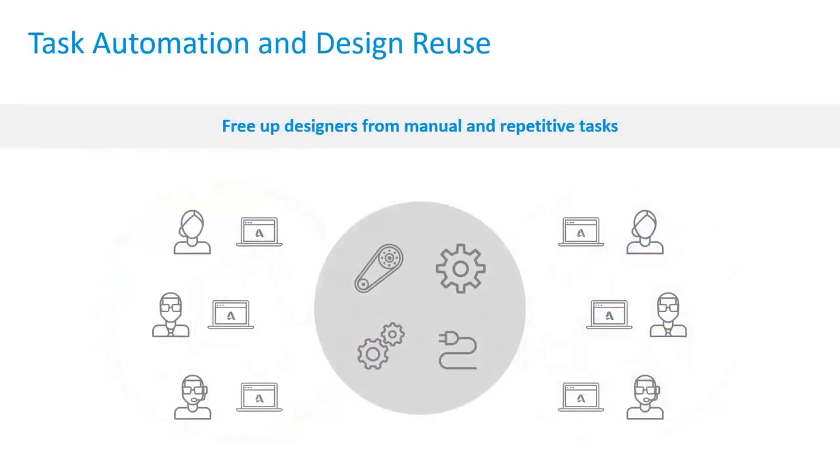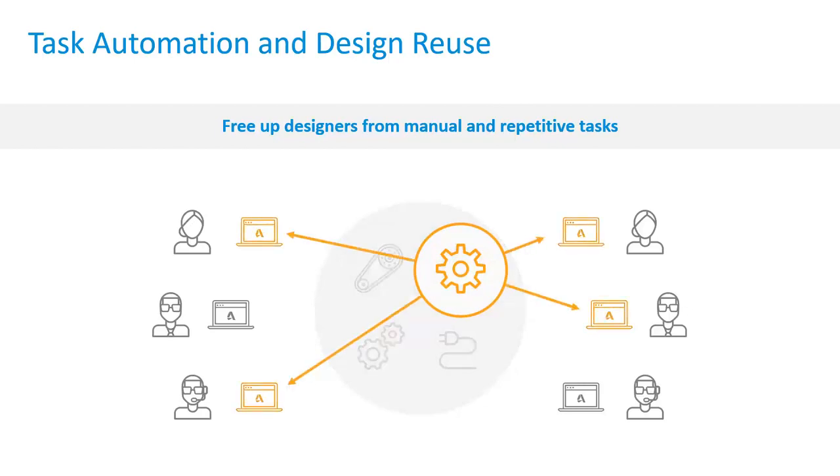Another way that Vault frees up designers from manual and repetitive work is with task automation. If you are manually creating PDFs of released drawings to share with others in engineering or purchasing or manufacturing or even outside your organization, you can stop wasting all that time and effort. With the automation engine in Vault, you can automate PDF publishing as well as other tasks such as batch plotting, data transfer, file conversion, and much more to save time.